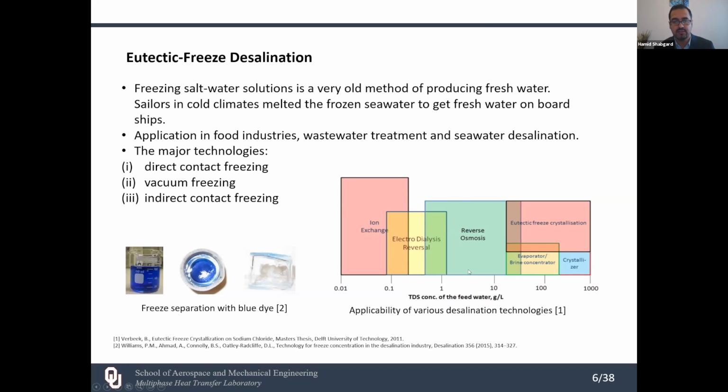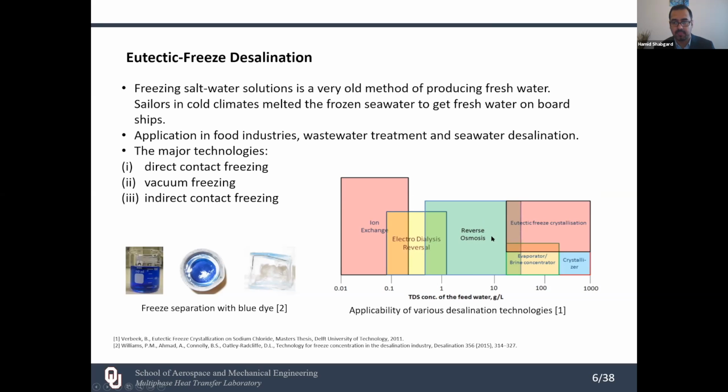But in the mid-range, like seawater and almost up to the limit of 70,000 ppm, reverse osmosis is the dominant technology in the world. About 70% of the entire desalination in the world uses reverse osmosis. It's a mature technology, very cost-effective, very hard to compete with. But this technology's upper limit is really around 70,000 ppm. And that's exactly where the TDS of most oil and gas produced water starts.